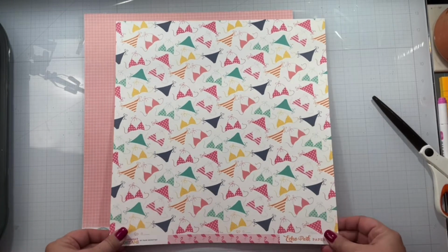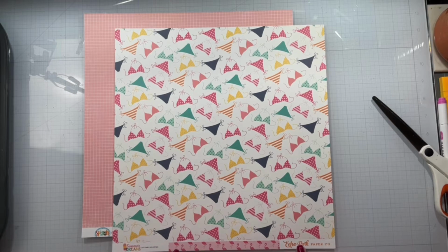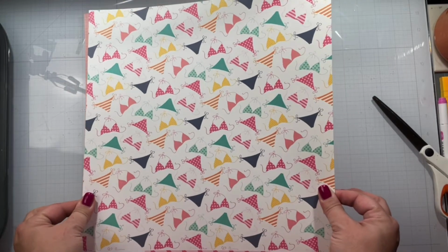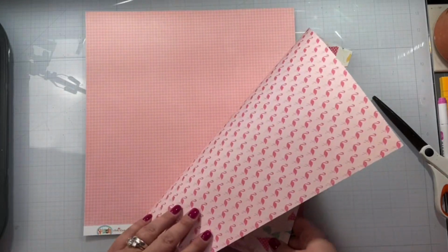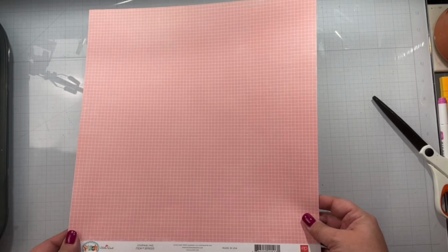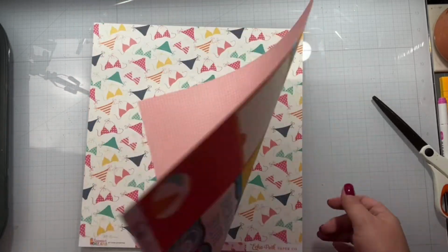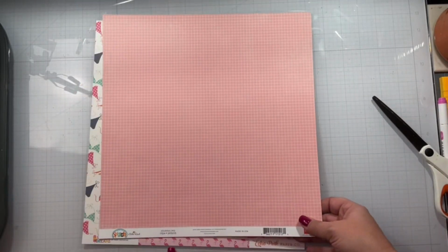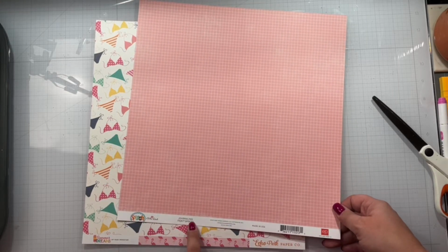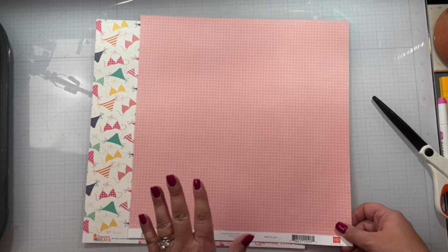And I pulled in this Echo Park Summer Dreams, the bikini side. This is what I'm going to be doing all my die cutting out of because I ended up having 2 and I won't use the flamingos. And I'm going to be using this as my background today. Just a cut apart, and it's from Echo Park Splash, and this is the journaling items. So I'm going to be using this one.